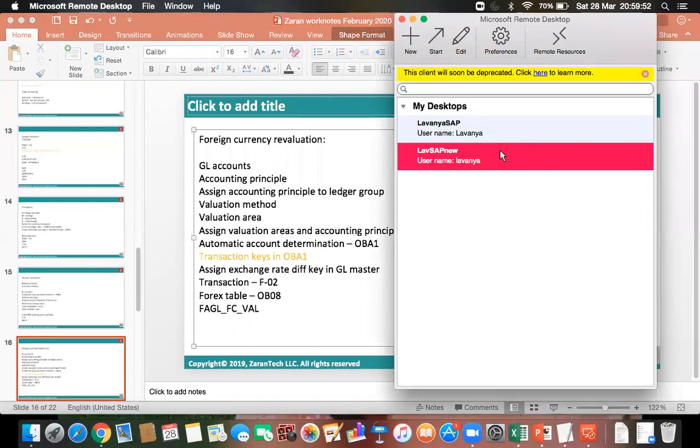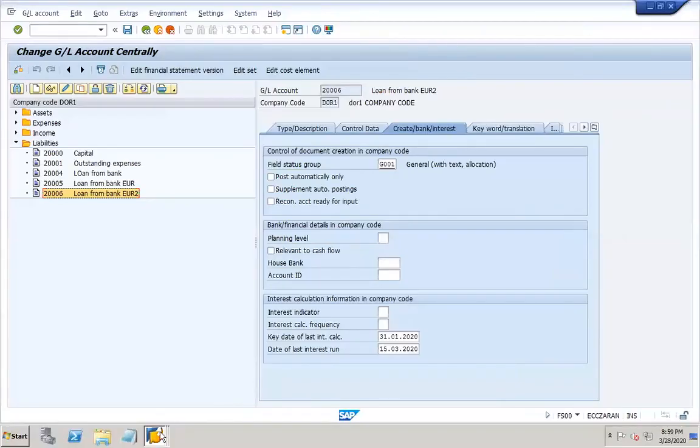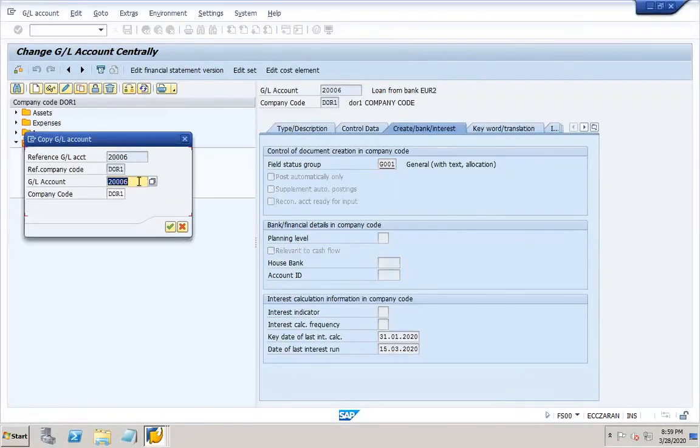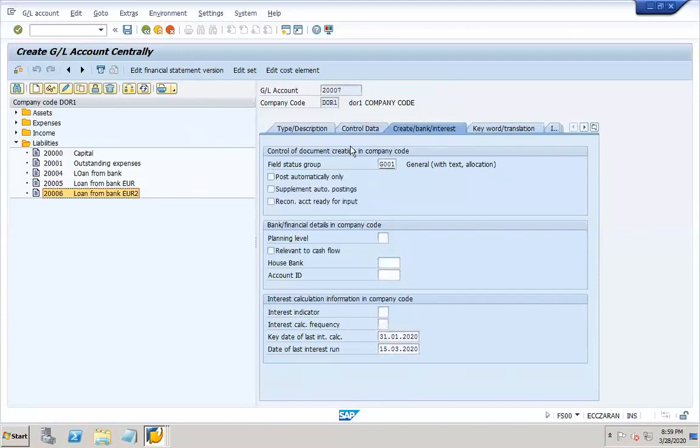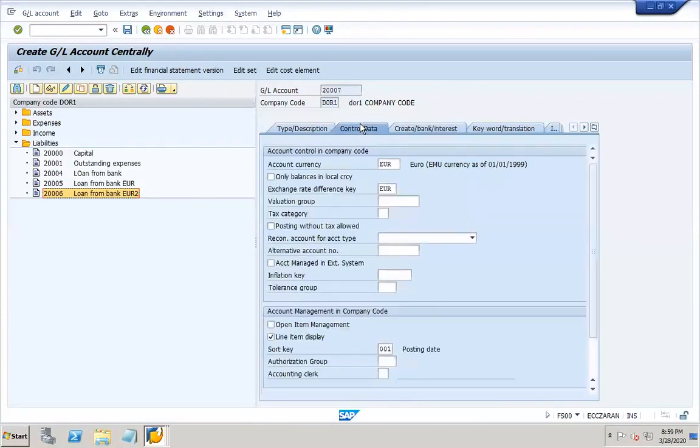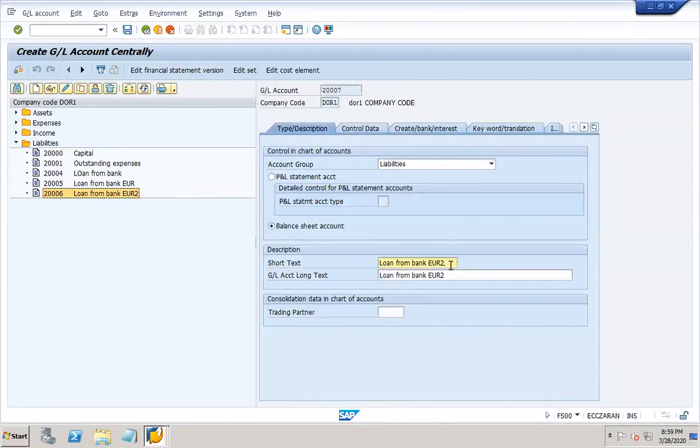No. Account linking we are not doing in the GL account itself. One moment. Let me just check one more time. We are making the posting.